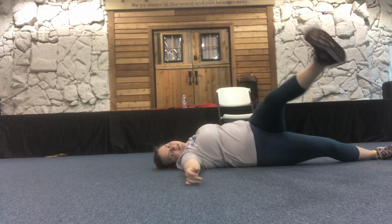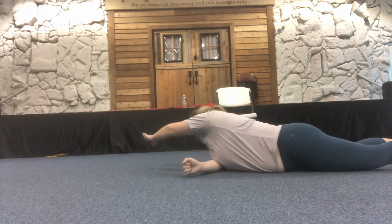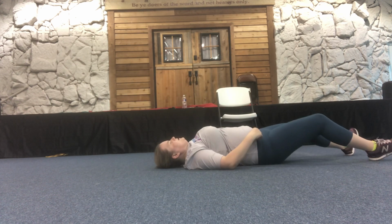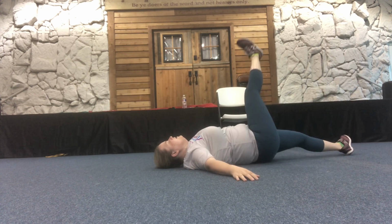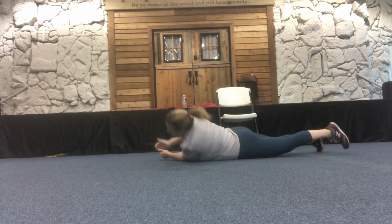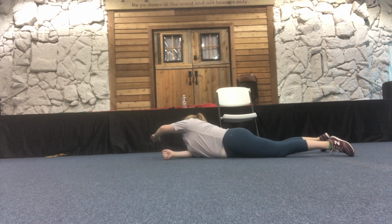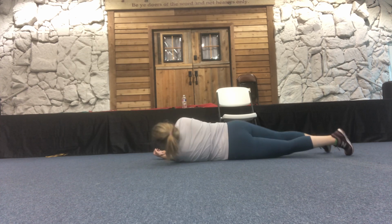Here we go. Leg up. Take it over. Roll it all the way over on your elbows. Reach. Reach. Good. Roll it back. Good. Here we go. Other leg up. Over. All the way over on those elbows. Reach. Reach. Good. Roll it back.